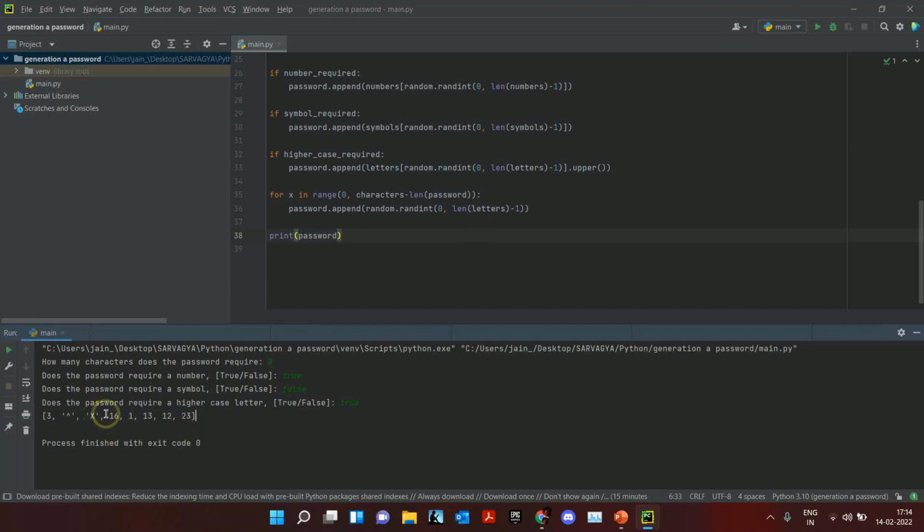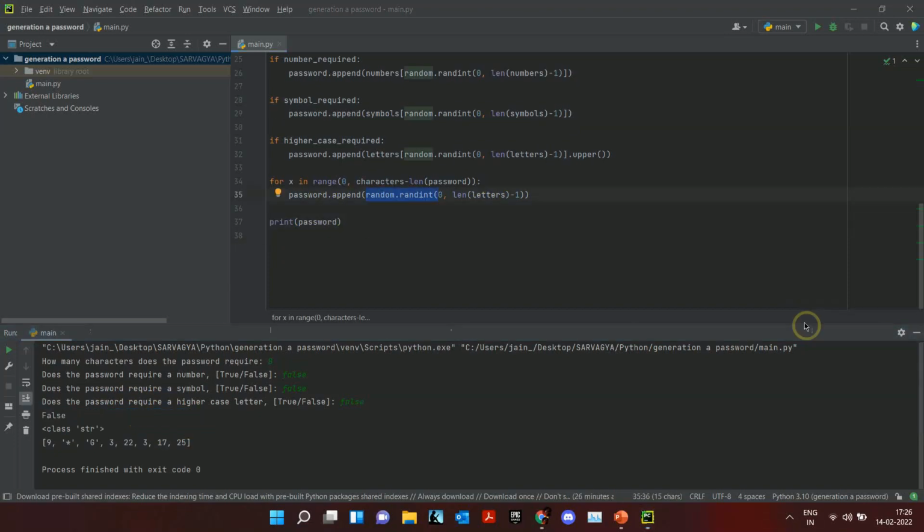Oh, over here I've got numbers instead of letters. That is because we haven't added the name of the list over here. I'll write letters and put square brackets around here.